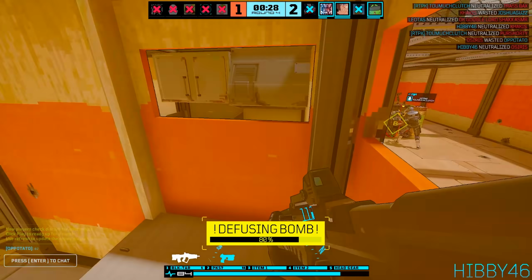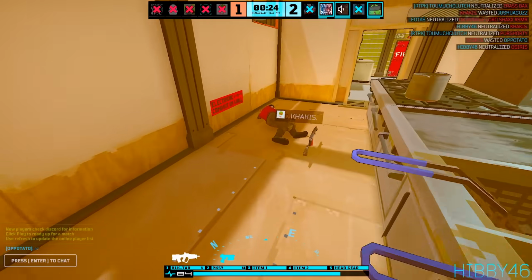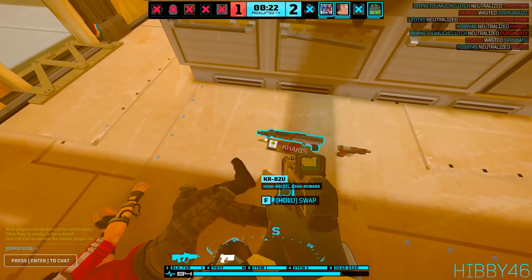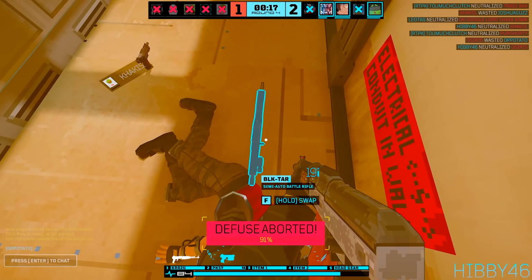Grab their stuff. Oh yeah, good point. I'll hold. Grab their stuff. Dude, calling out wall bangs is so easy. You're like behind bar. Where Clutch was standing, all you had to do was turn left and shoot.